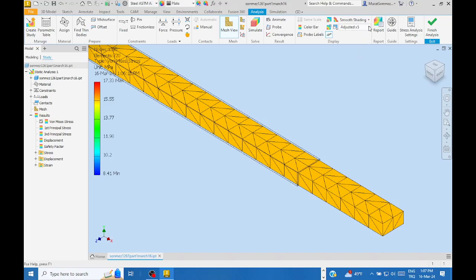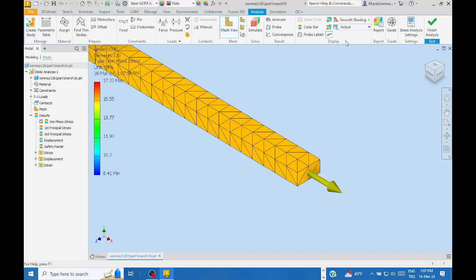But if it is misleading for the user and you want to see the actual deformation, drop this list and then select the actual option. Actual deformation cannot be distinguished with the naked eye for such a loading, because from the manual solution, the maximum displacement is 0.12 millimeter, this result.